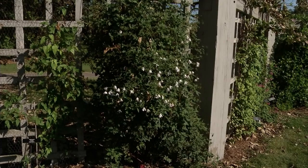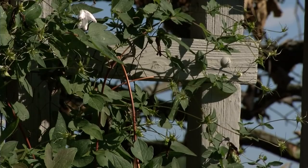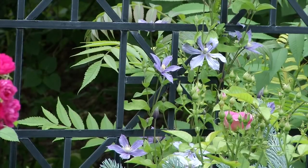So, what are some uses for the clematis? Well, the traditional use has been as we're seeing it here today, up on a trellis or up against a wall. When we talk a little bit about winter issues, we can talk about some of the pros and cons with that. I think the one thing us Midwestern gardeners don't do well is to use them in other fashions.